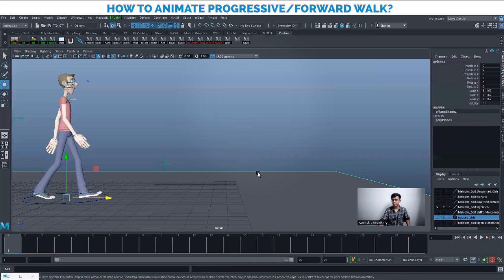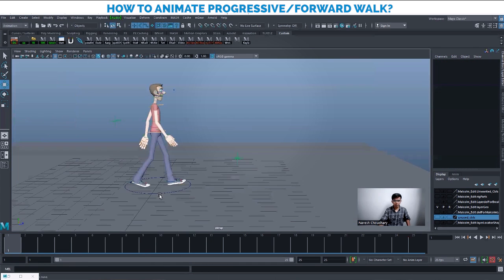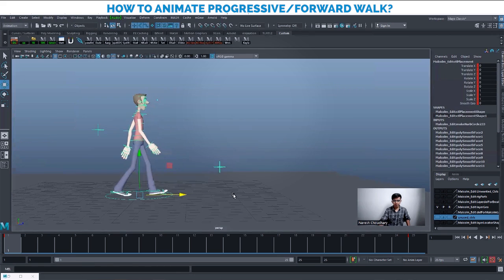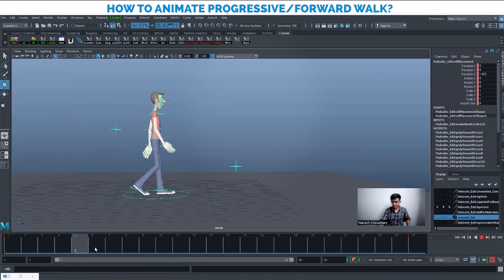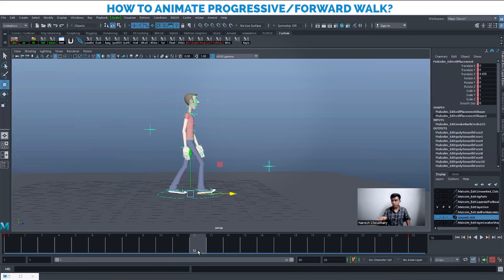To figure that out, whenever you move the global, if you see the legs sliding forward, as you can see here, that means the distance covered by the actual walk is less than the speed of the global.